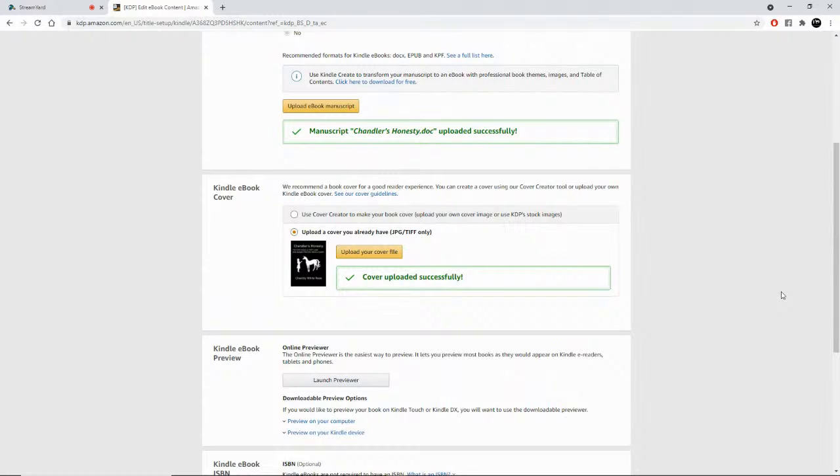But see, here's where it said use Kindle Create to transform your manuscript into an ebook, professional book themes, images, and table of contents. So that's why I downloaded that program, because I wanted it to automatically generate a table of contents. So without much effort on my part, my book will automatically look fancier because it will have a table of contents and let people go to a specific chapter.